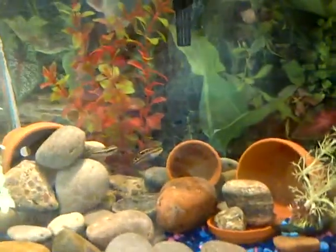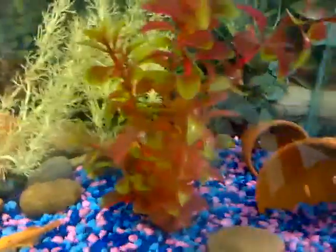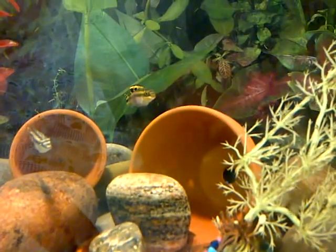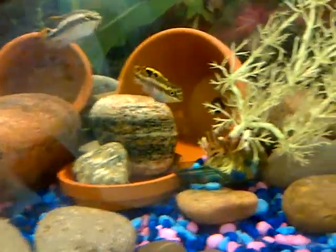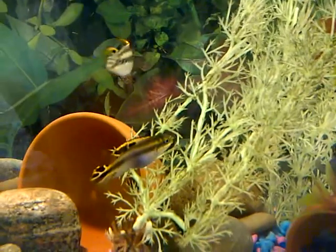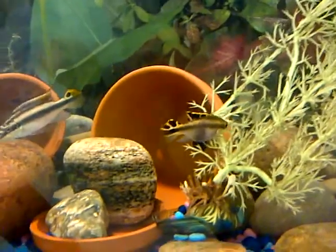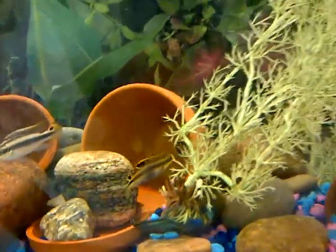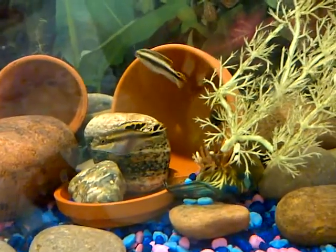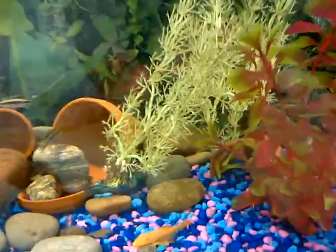Now going to my 30 gallon over here. Nothing changed except the fact that I moved almost every fish out of there, except the plecos — the bristlenose and the normal pleco behind there, still really big. I've got one little fry in here that I saved from being eaten. These two crebences have been paired up. It's been about a week, and they occasionally try to get each other — shake and court — though nothing really happens. The male is still pretty young and smaller than the female, but the female still went after it. I moved the other crebences because these two were teaming up and attacking all of them. So now it's only two crebences and three plecos in this tank.